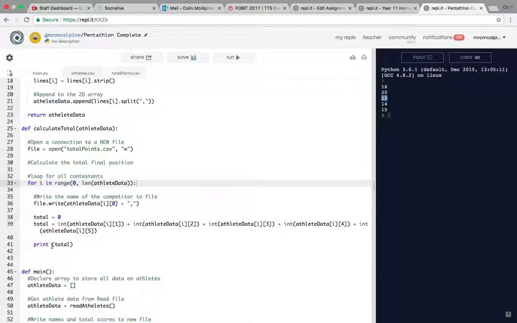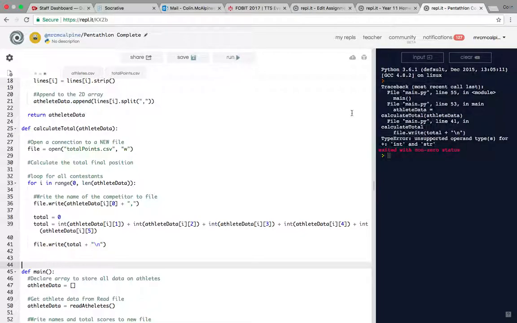So rather than having it printed out now, let's do file.write. We have the comma there, so we're writing the total, but we also want to follow that up with the \n character, so that we print a new line each time. Now this actually might cause an error, yeah. It's because I've got the plus here, we want comma because total is an integer. So we need to use the comma to get that to attach.